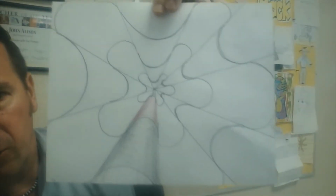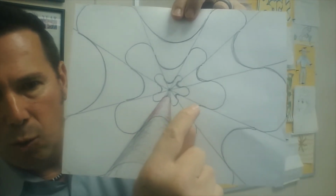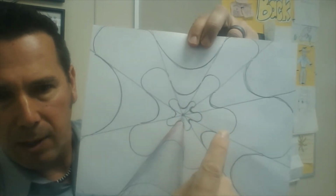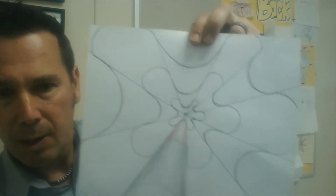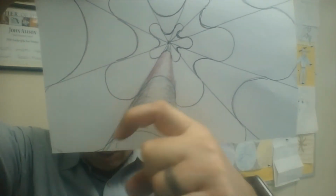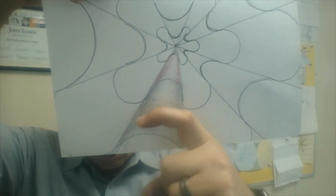All right, so you've probably gotten about this far and it's time to start coloring. Just to back up a little bit, we made inward curving lines, curving inward towards the dot on every other one here, and outward curving lines that attach to those inward curving lines on every other one. All right, so when it comes to coloring, notice carefully the direction, just like kindergarten through second, the direction of the crayon or color pencil is going to go the same direction as this bump right here, as this line that you've made, this curved line, the same direction.